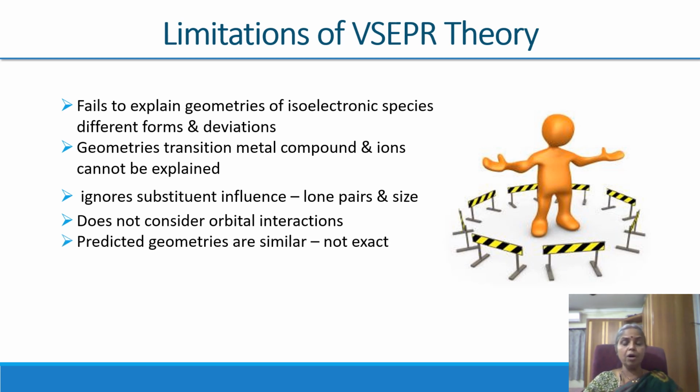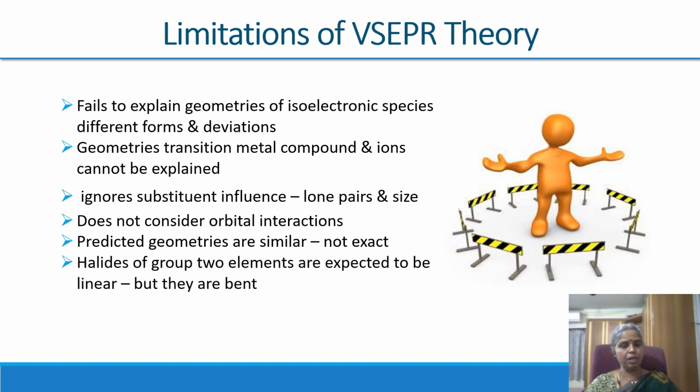And predicted molecular geometries are only similar, not exact. You can only say T shape, but within T also, it will not tell you exactly what the bond angle is between two atoms and the central atom. It does not say what the exact XAX bond angle is. It will only tell you the geometry, roughly. Molecules in reality are similar to predictions but not exact. Exact values cannot be obtained.